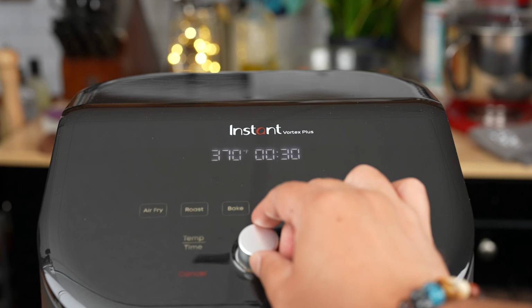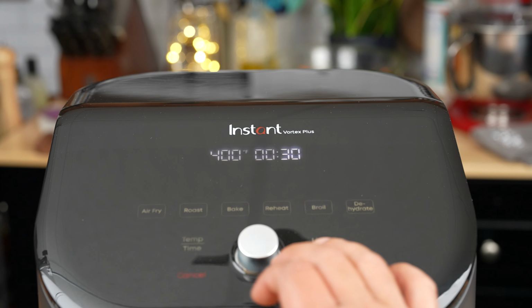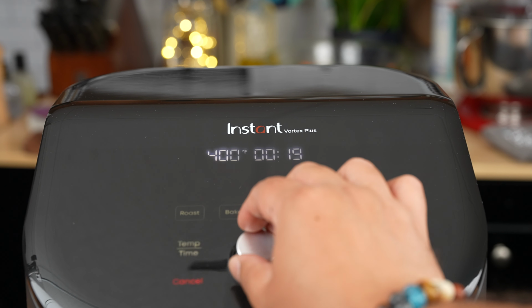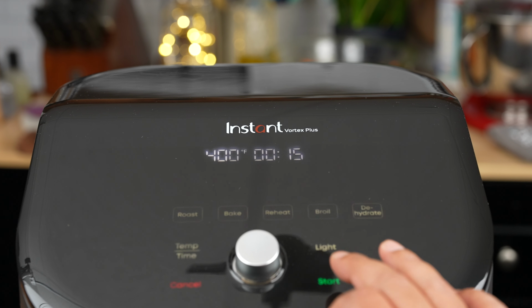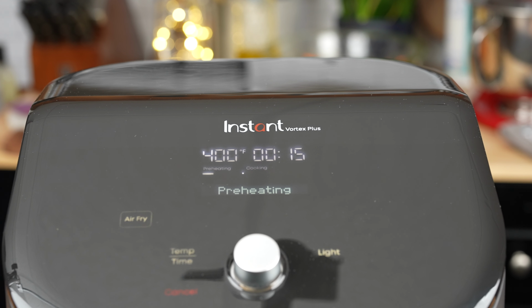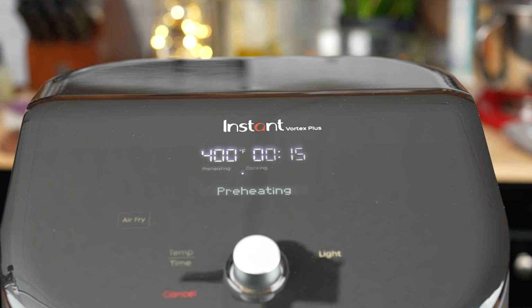Now, set your air fryer to 400 degrees Fahrenheit. Set the time anywhere between 12 and 15 minutes. I like making them at 15 minutes because I like them to be extra crispy. Once the time has been set, let the air fryer preheat.